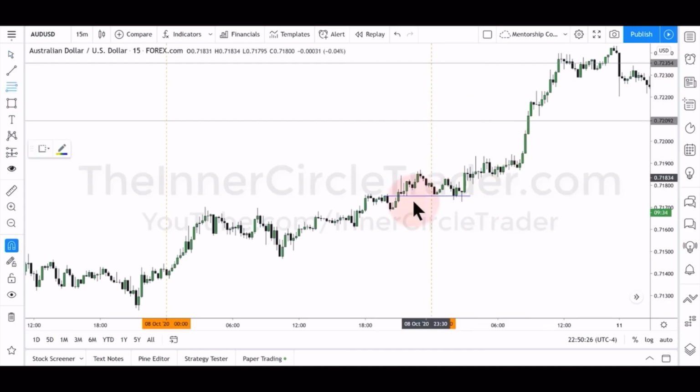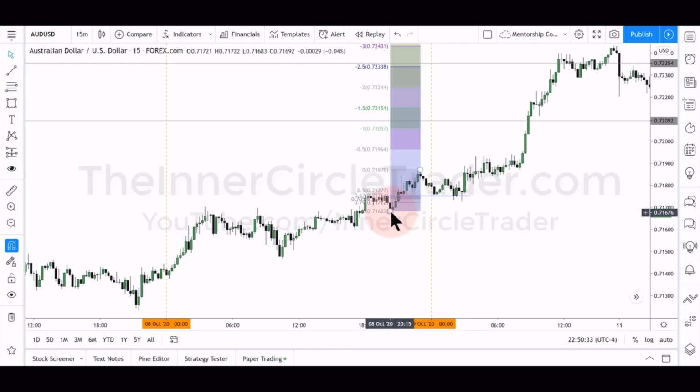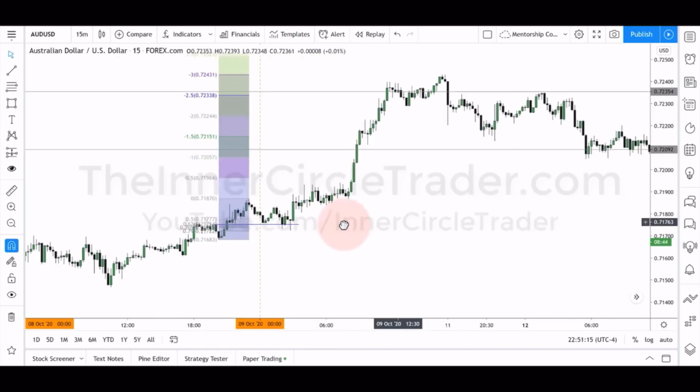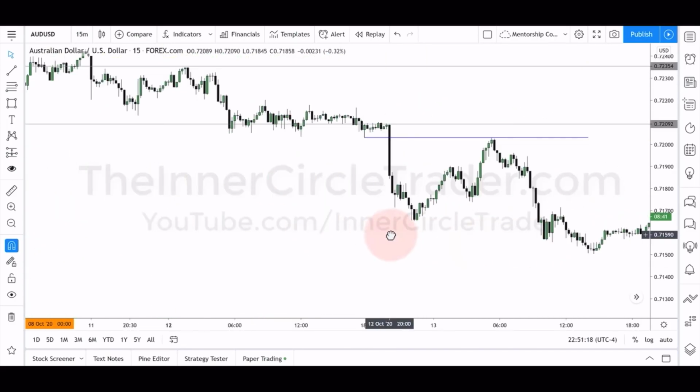But I'm going to add the fib so you can see the optimal trade entry. All right, so we have the low to the high, 62% retracement level, 79% retracement level. Extend that in time. There's your optimal trade entry with the overlap of the time of day, London open. And we have a projected high at 0.72431, and it's above this level here, which I'll show you again when we zoom out. And the high on this price swing comes in at 0.72432. So really close. It went one pip beyond, and then has since traded lower.